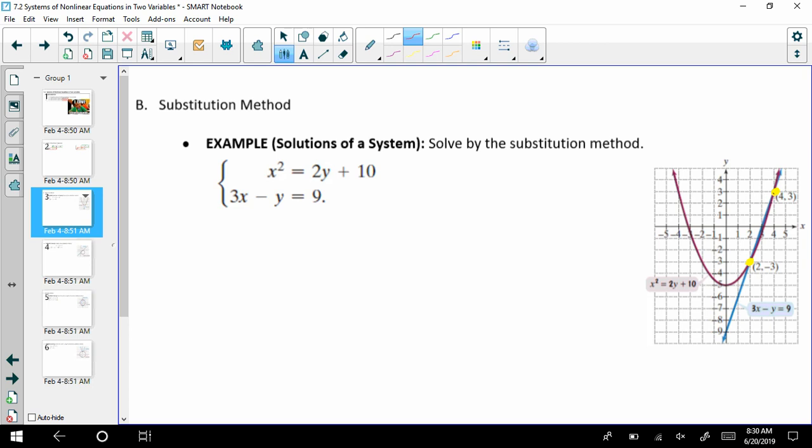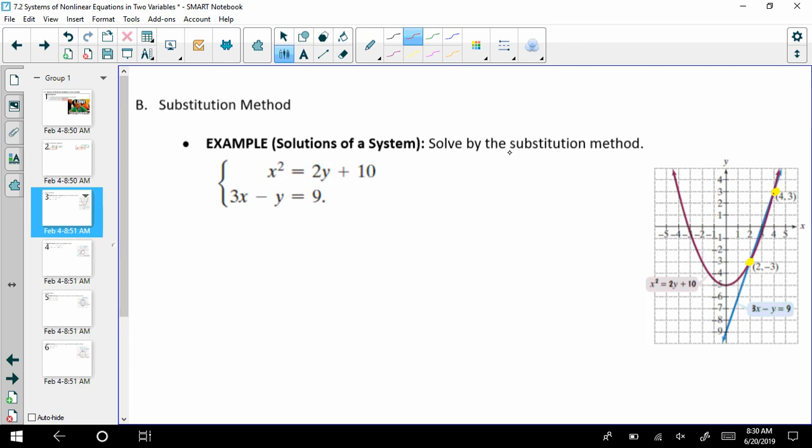Now, on the homework today, you won't be given a picture of the graph, but I just wanted to show you that so you can see what we are trying to find, or what is actually going on when we find these solutions. So those should be the two answers that I get when I solve it algebraically.